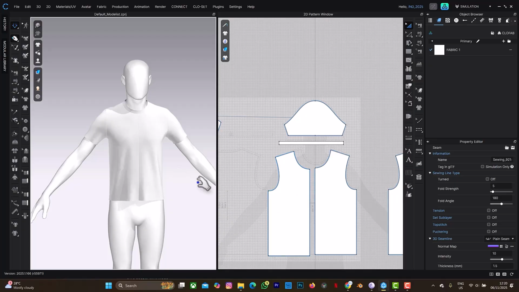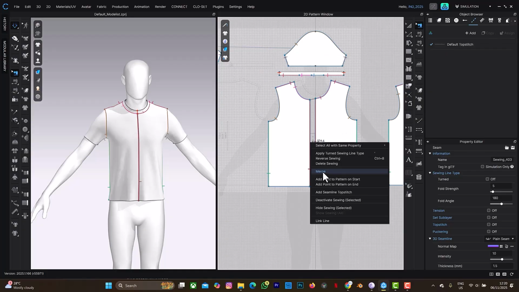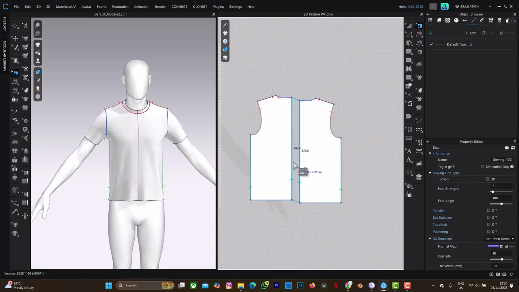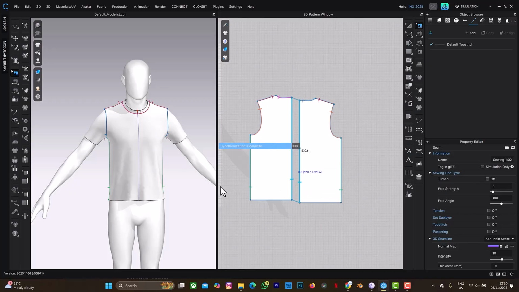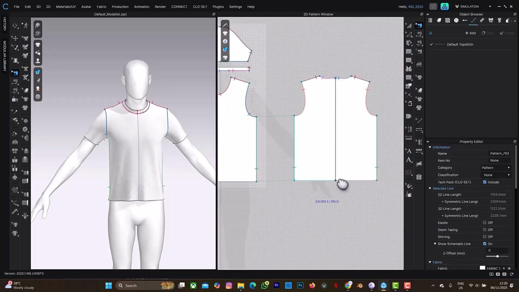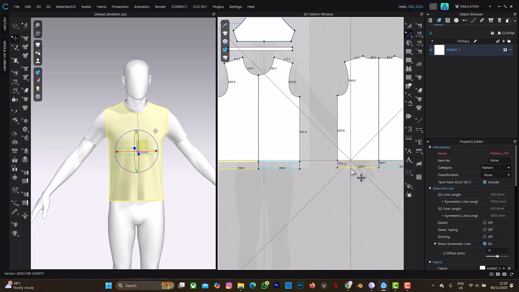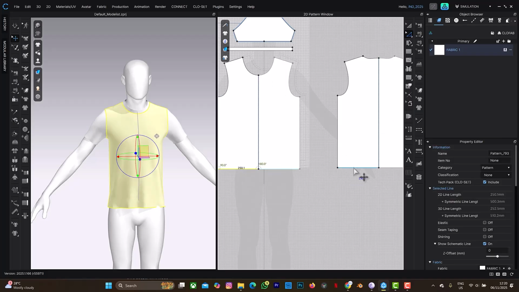So you can make your t-shirt longer, but first let's select B on our keyboard. Select B, right click and merge. You don't want the line. Do you get it? Then you can select Z to make it a bit longer. Just click on those lines and pull it down. Hold shift, click on this and click on the other line and just pull it down a bit. Yes.